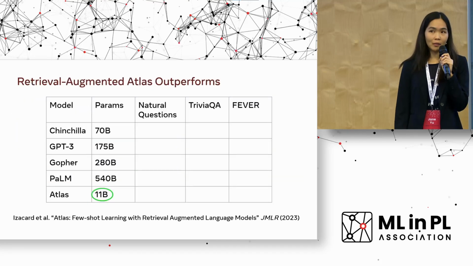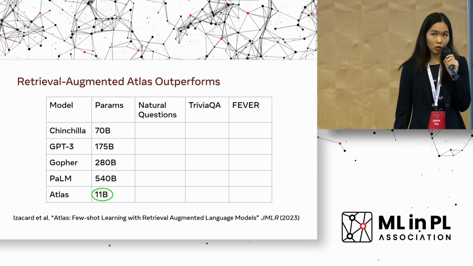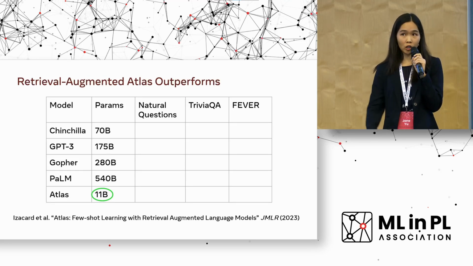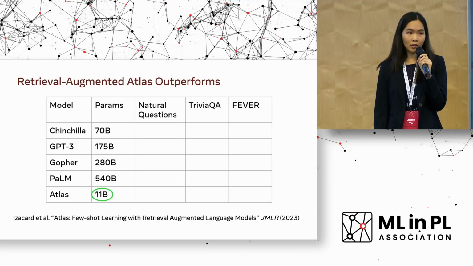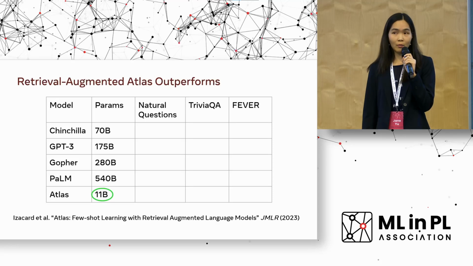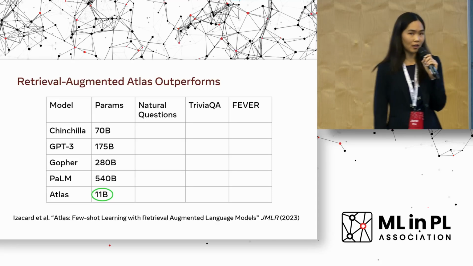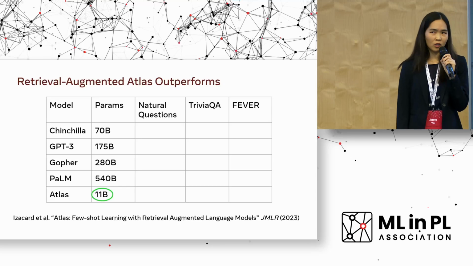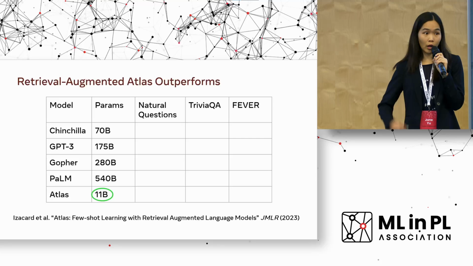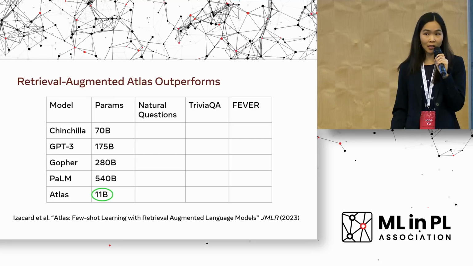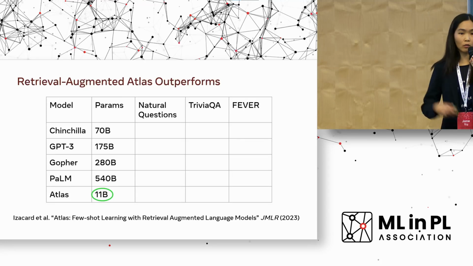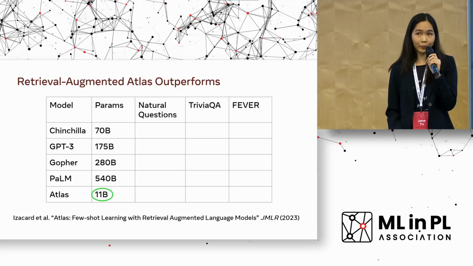But sometimes you won't always need to necessarily do retrieval. So for example, here I'm showing you two data sets, Natural Questions and TriviaQA. And these are question answering data sets. The last one in the last column is called FEVER, and it's a fact-checking data set. And you could argue that maybe you don't need to do retrieval for these data sets because with larger and larger models that we're seeing these days, you can store more information in the model itself, and you don't really need to outsource to a retrieval system.